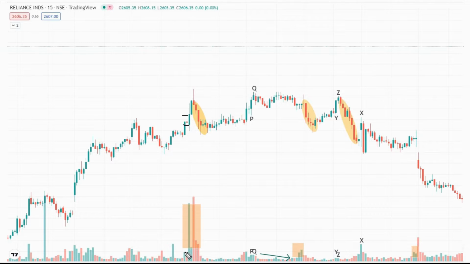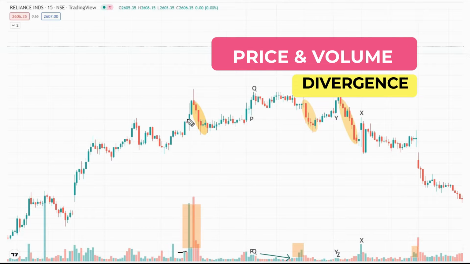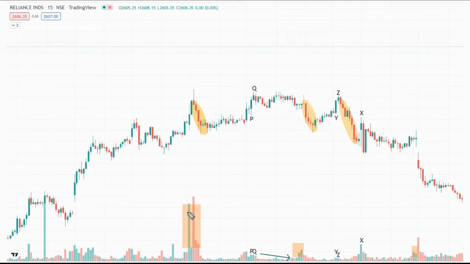Compare that with this volume and this candle. Here what was happening, volumes were average size and the price movement was very good. It was a strong bullish candle. But what happened here? Here we have a huge volume activity, but the price behavior is not that great and prices have closed around the middle of the candle. So this is indicating that supply pressure is coming in the markets after a very strong uptrend.